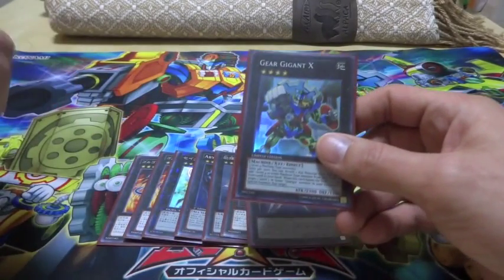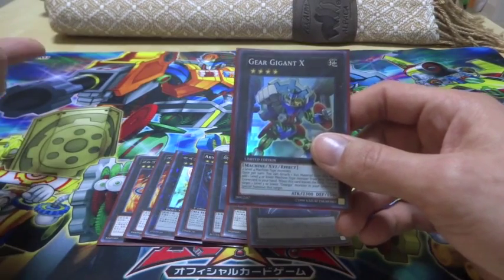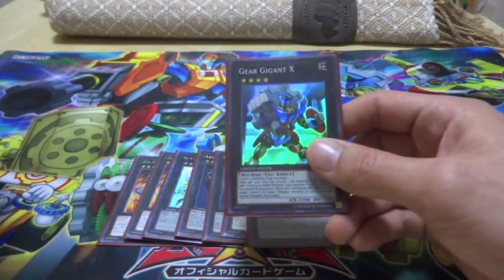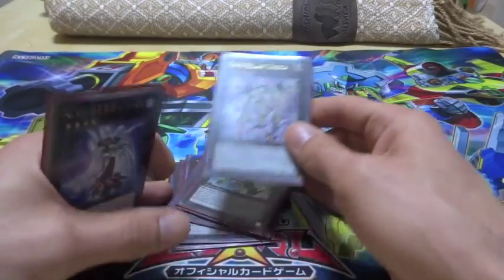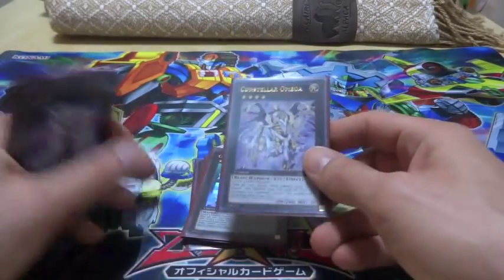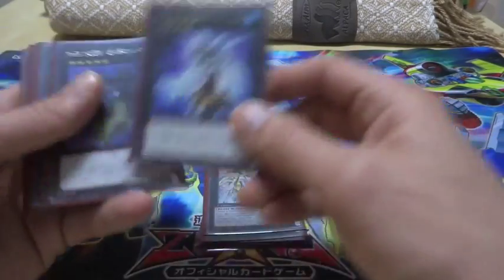Gear Gigant X, you can search for not only Nebra Disc and your Golden Jet, but you can also pick up your Cardcar D and your Swift Scarecrow, so very, very good card. Omega, if your opponent has a lot of back row, this is one of the safer cards to go in to make sure that you can destroy your opponent's monster if you're able to beat it over by battle.